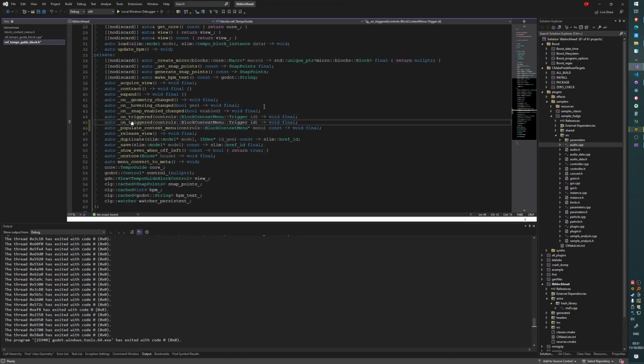I need to do this untoggled. No, is there no such thing?